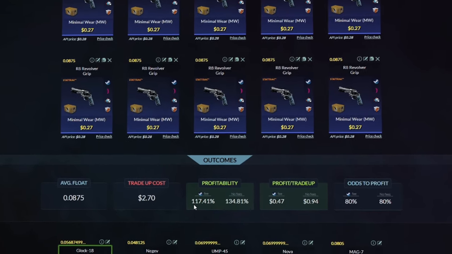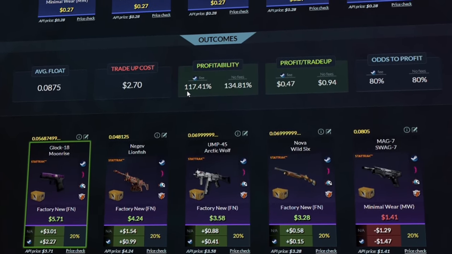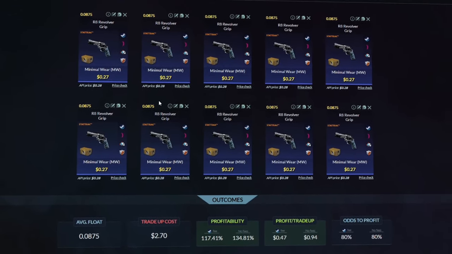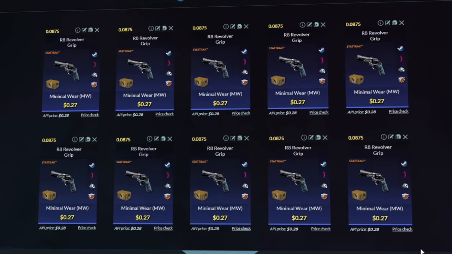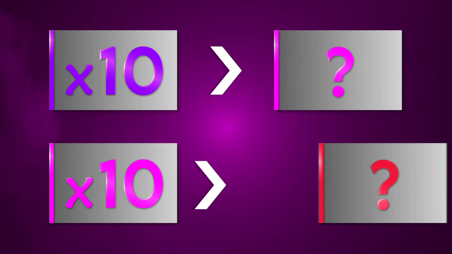Of course, it's always very important to remember that every single input you get from a buy order isn't going to have a usable float of, in this case, 0.0875 or less, but I'll touch on exactly how to do the math to make sure your trade ups are still profitable later in this video. Now that you know how to do this, you could repeat this process with restricted to classified and classified to covert trade ups as well.